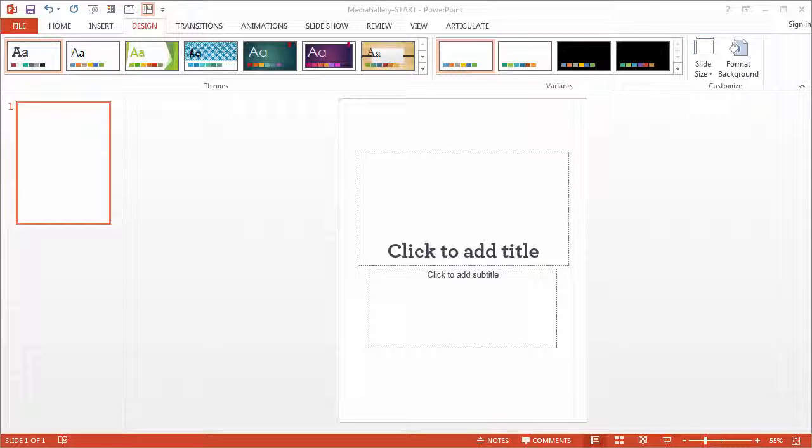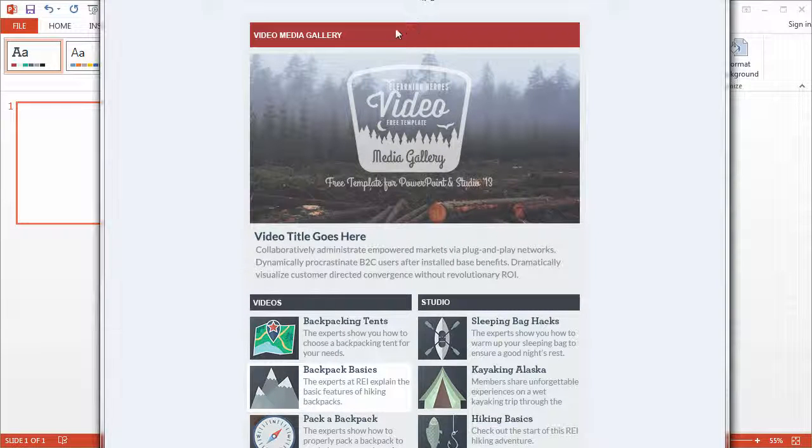All right, so in this movie, I'll show you how to work with PowerPoint's text and image placeholders, which are really the best way to ensure consistent placement and alignment of your on-slide elements. So let's go ahead and begin just by looking at our design comp real quick to see what we need placeholders for. First, you can see that there's this header image up top and some heading and body text below it. And then finally on the bottom, we have the video images, the thumbnails, and the title and description for the gallery objects.